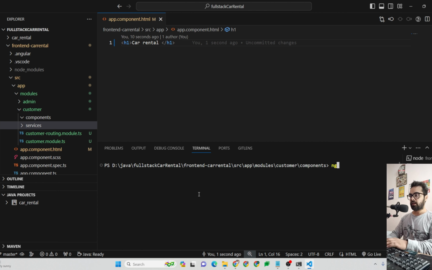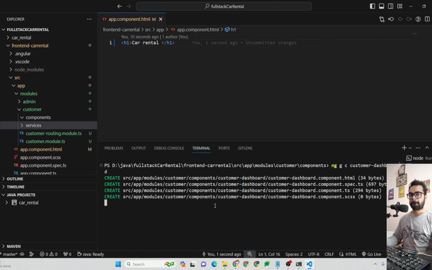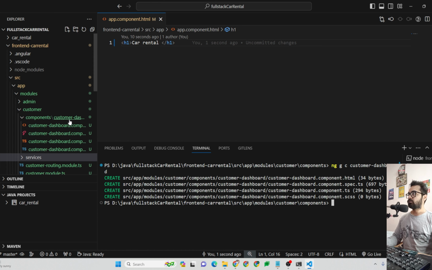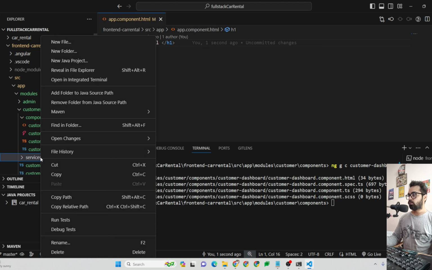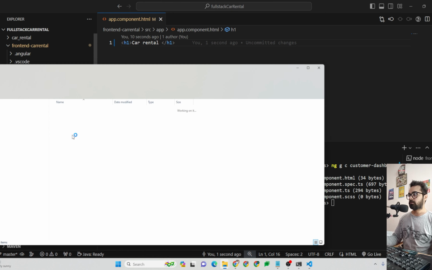So I'll be creating ng g c for component, then we have customer dashboard. So you see it is created. Now I need to go into the services folder.